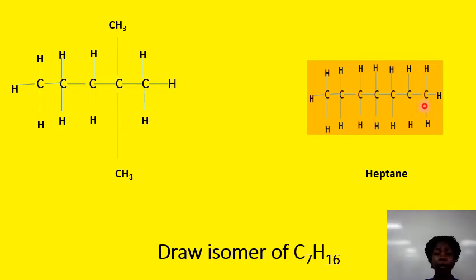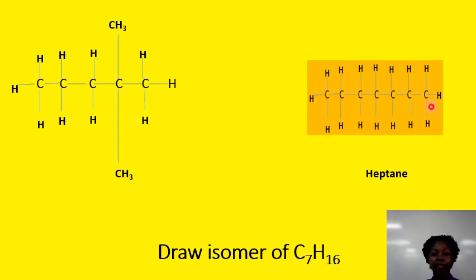Okay, so now I'm going to move 2 ends because I can do that. I can move as many ends as I want. But when you're moving the ends, just make sure that your straight chain is still longer than the ends that you're moving. Make sure that your straight chain is longer than the ends that you're moving, because your straight chain is going to be called your parent chain. It has to be the longest chain, and then you can have the little ends attached to it.